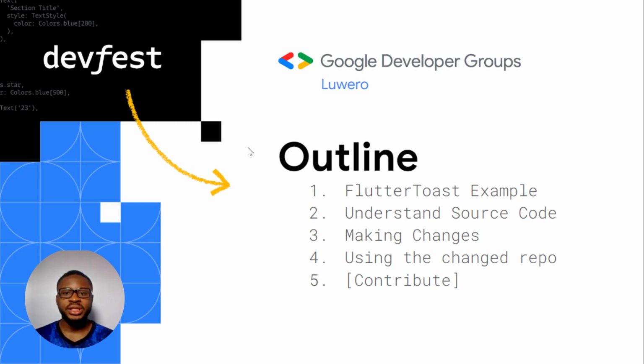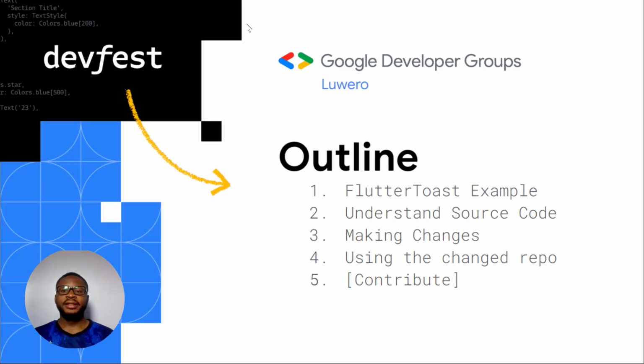The example we'll be using is FlutterToast. FlutterToast is just a simple package for toasting stuff in the app. Maybe you can call it when you want to toast something, like maybe an event occurred, or success or error. The FlutterToast example should fit. I chose FlutterToast because it's minimalist and it should be enough for this session. But if you understand what we're doing here, you can apply it anywhere.